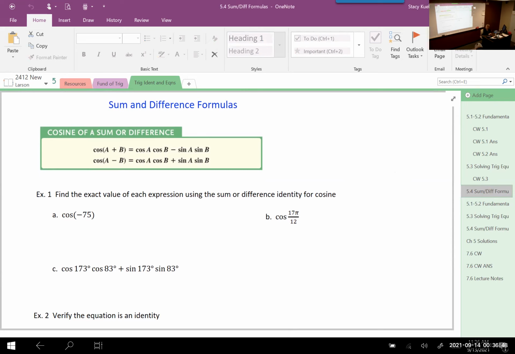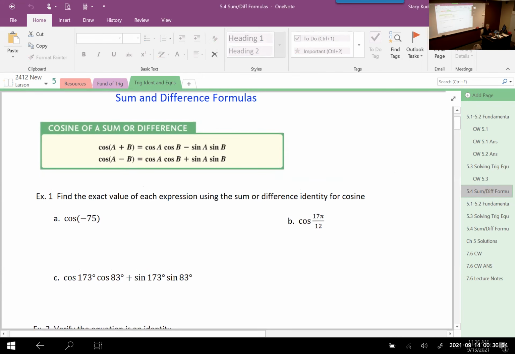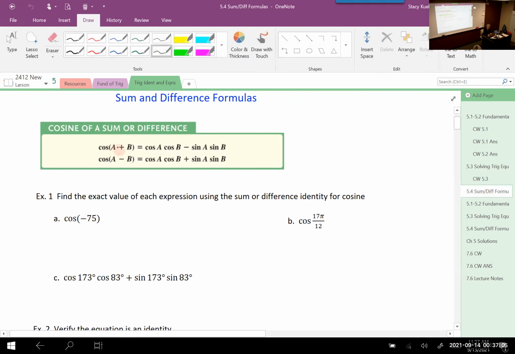So what we're looking at in this first few examples has to do with the sum or difference identity for cosine, okay? What it says is that if I have the cosine of two angles, A plus B here, we can't just use the distributive property on this. That does not apply because our angles A and B are kind of like hidden inside of the trig function. So I can't distribute into it. That property doesn't work. So when that doesn't work, we have this identity that we're going to use.